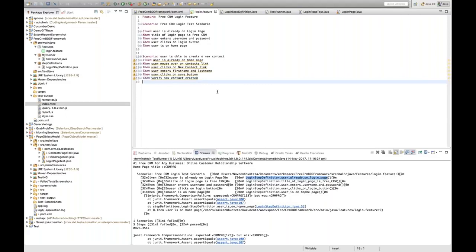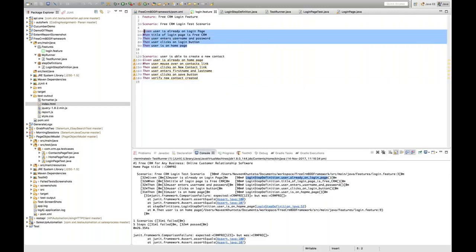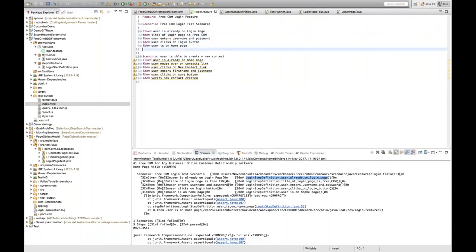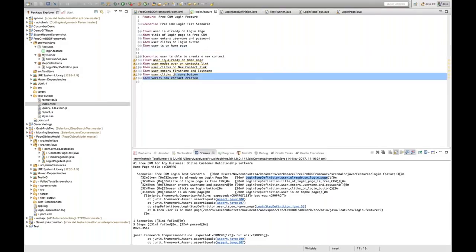Okay, like that you have to write. And see, right now I'm getting this warning, the yellow line. Why? Because I have not created any step definition file. Okay. But for here, I'm not getting any yellow line. Why? Because the step definition file I have already created. Now you can create one more step definition Java class, like home page or contacts step definition. Create contact step definition, like this you can create, and you can define all the methods over here, and then you can execute it, right?